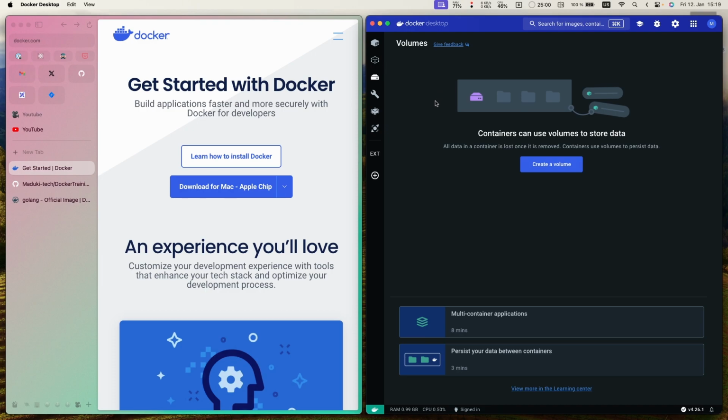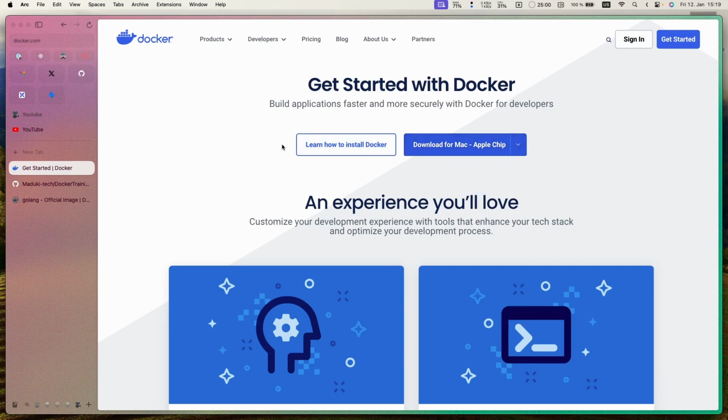Here we can look if the containers are deployed right and if there are some errors, or we can also start it from here. But in this tutorial, we are using the CLI only. So when you install Docker, you basically already get the CLI installed on your machine. You don't need to do anything else there.